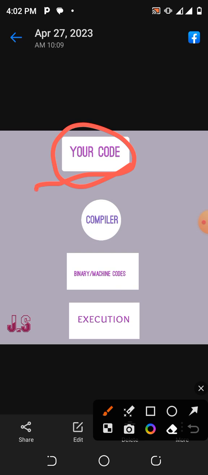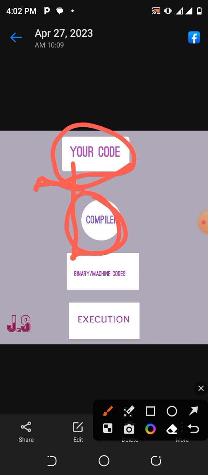This is the process of compilation. What happens during compilation is that when you write your code using a certain programming language, it will be converted to binary digits or machine code by the one in the middle, the compiler.